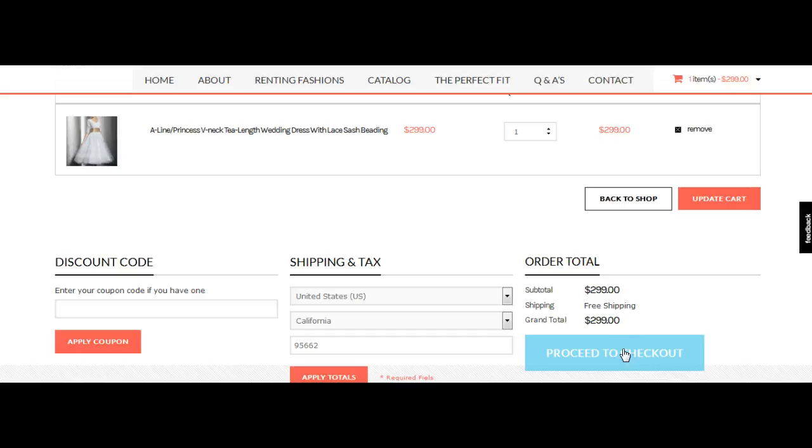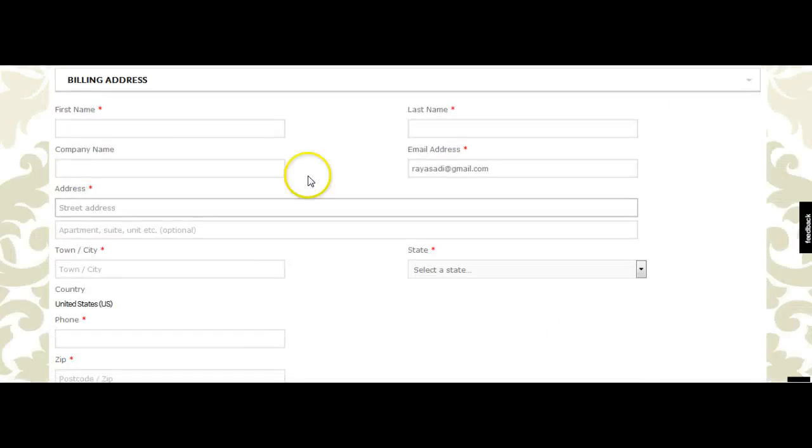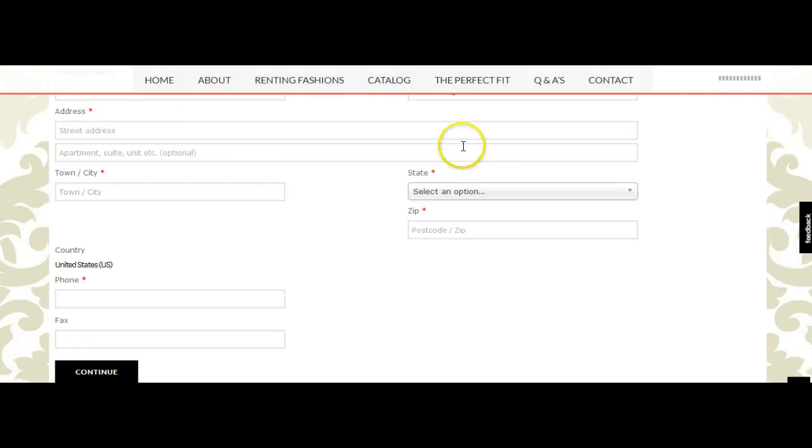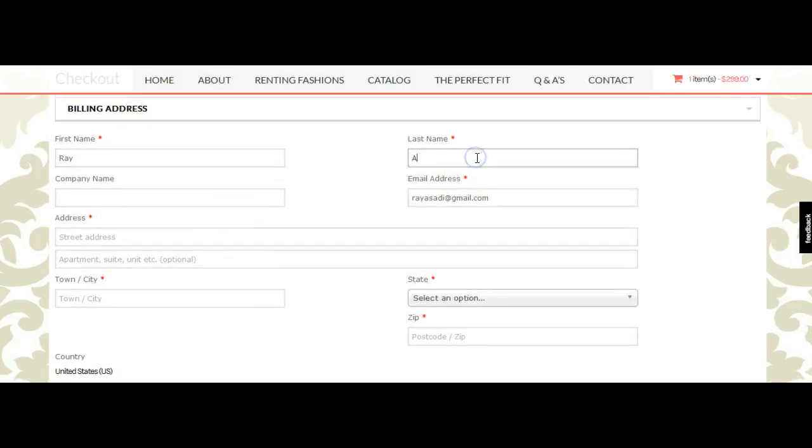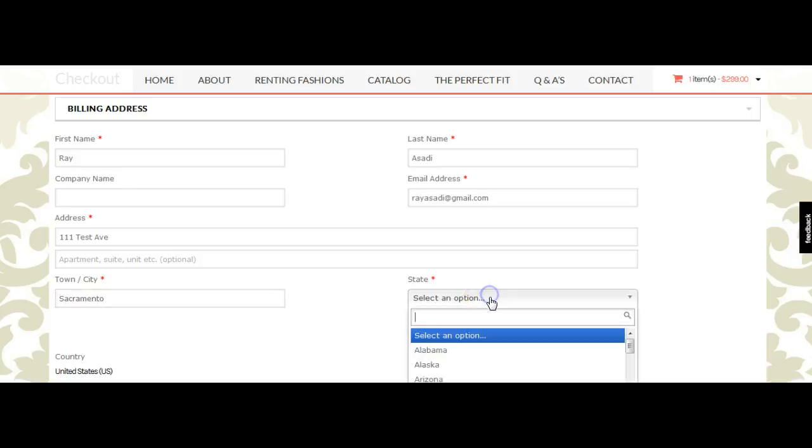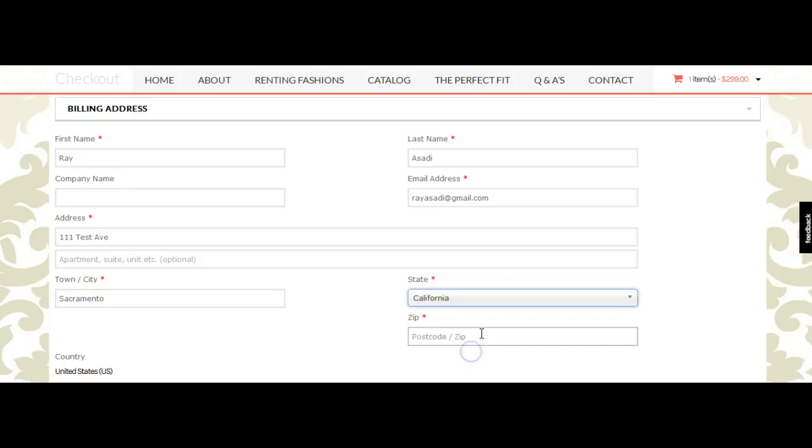The checkout process is super simple. People will simply click here, proceed to checkout. They'll put in their information. So here we'll put in just some basic information here. I just want to show you how the checkout process works. So people will go ahead and put in their information.